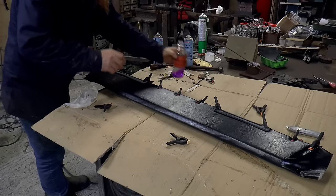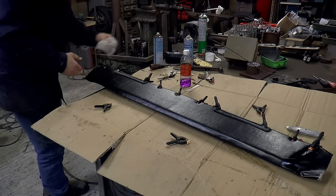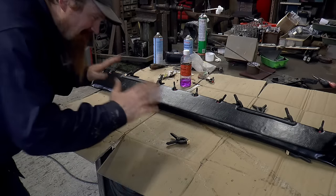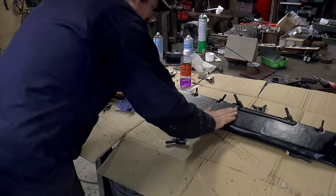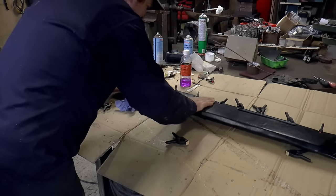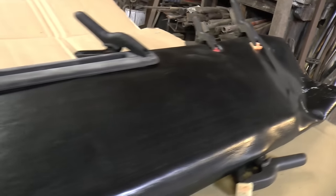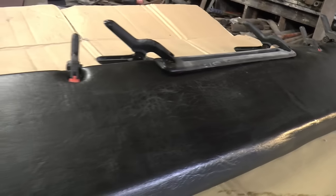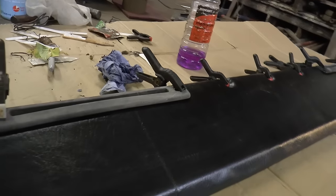Whew, right. I'll stop messing with that. I do hate working with contact adhesive. You just get one shot at it, really, and then there's not a lot of wiggle room. But is it acceptable? I think it is, you know. Yes, I think it's acceptable.